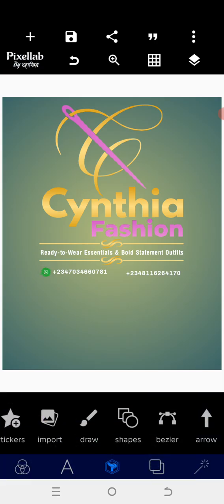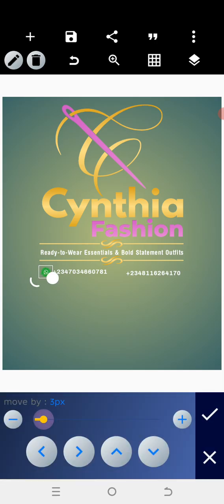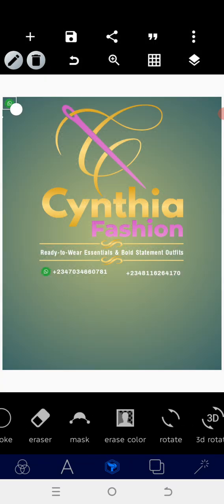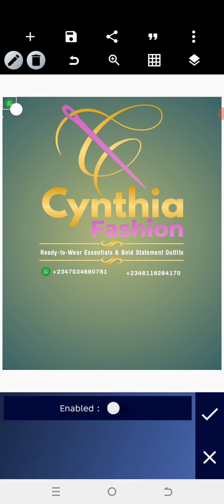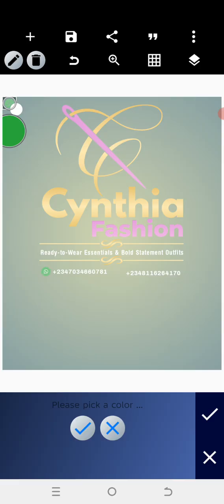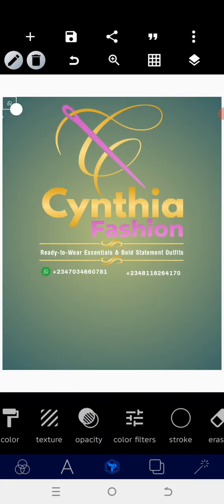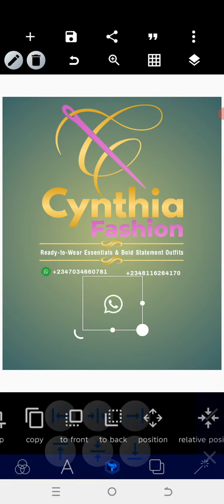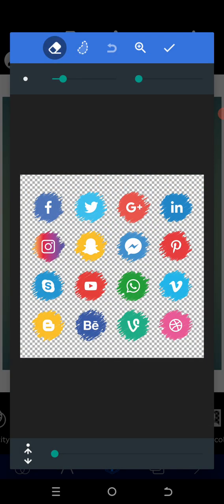So after this, we are going to bring out the calling icon. Take it for instance, we are going to just remove the green. Use the color picker to remove the green. Then we position it to the middle, increase. Then we use the eraser.